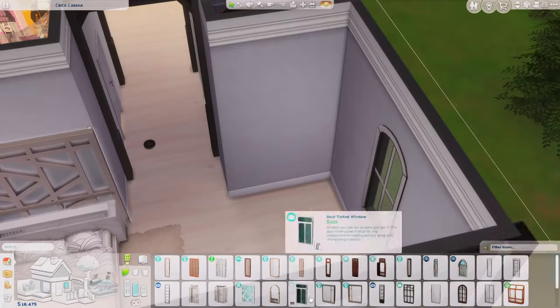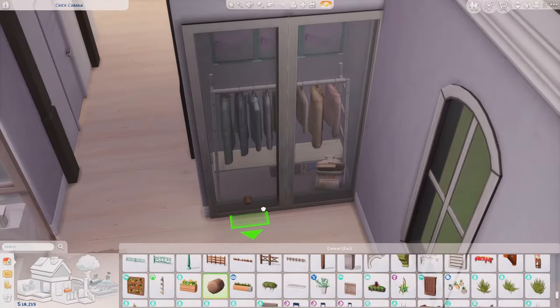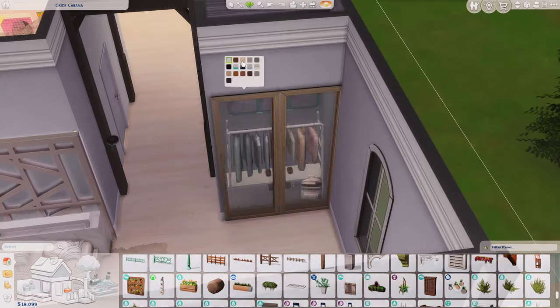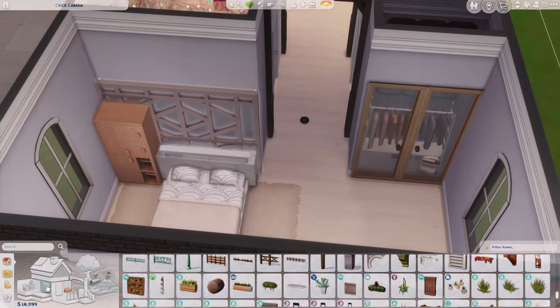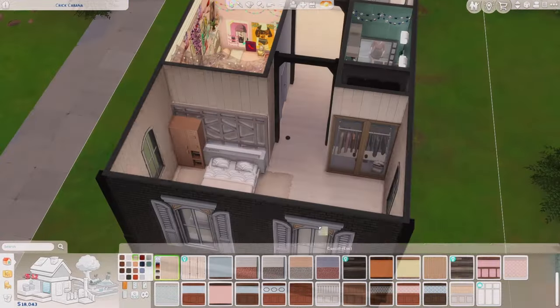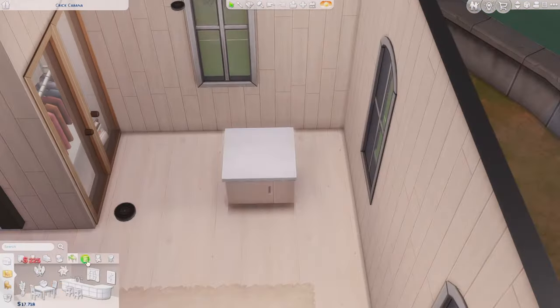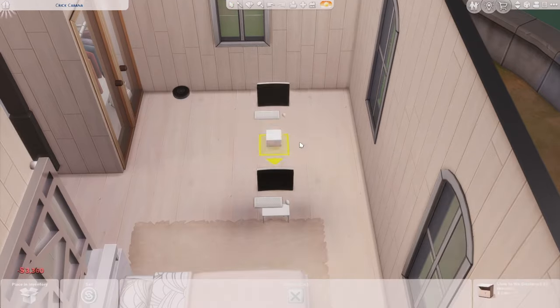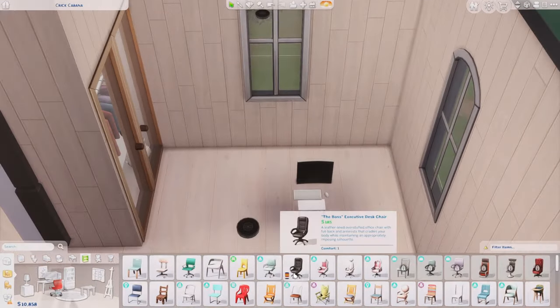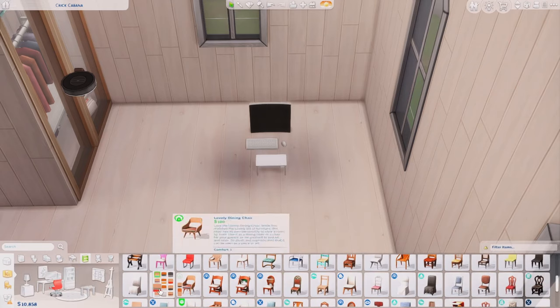Now I have actually done this a few times before in my previous build, so I thought let me do this again for this build. I haven't done it in a while and I think it looks pretty cool, I don't know. So in this corner we are going to put a workstation slash dressing table. So I take a computer table and I size it down because I want the computer to sit on a shelf.